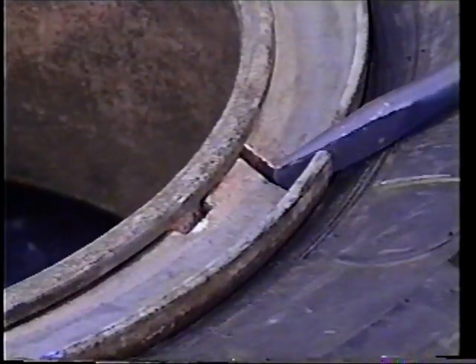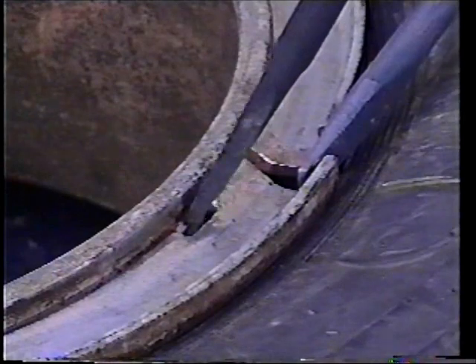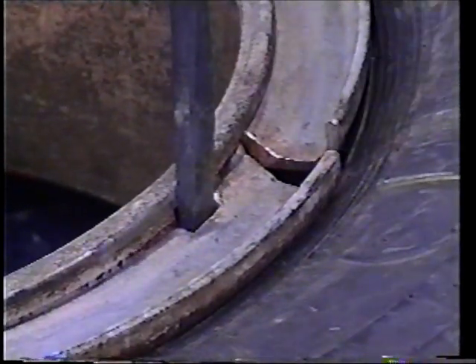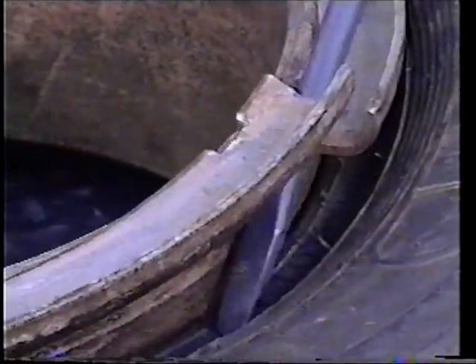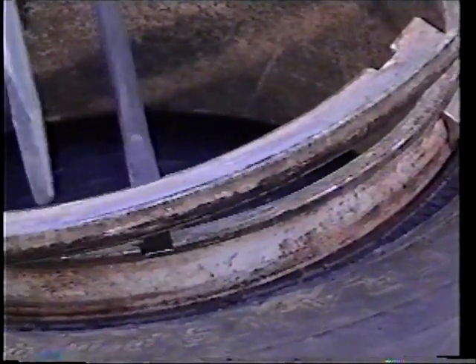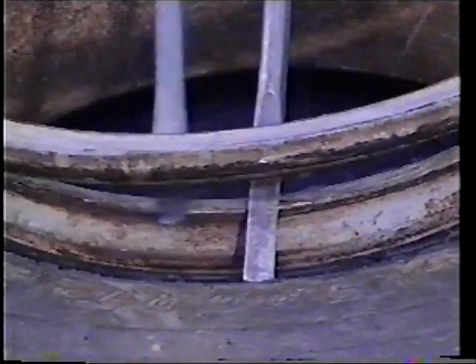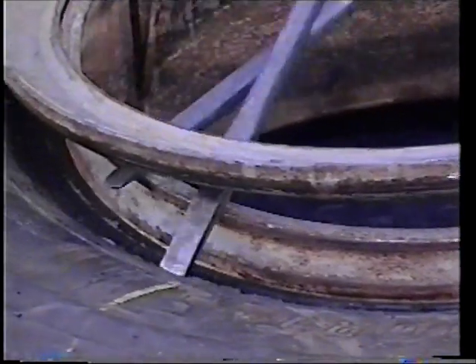Use the appropriate Kentool lock ring tool to pry apart the side ring at the split and insert the tapered end of the lock ring tool at the notch to pry the side ring out of the rim gutter. Two lock ring tools are usually required to pry out the side ring. Use the lock ring tools to pry around the tire until the side ring is free from the rim gutter. Do not strike the side ring with a hammer or a lock ring tool.